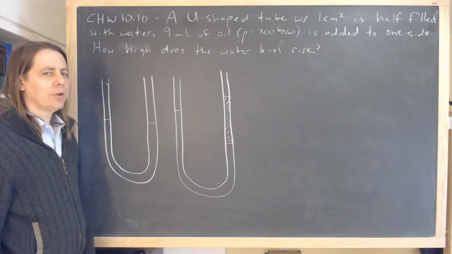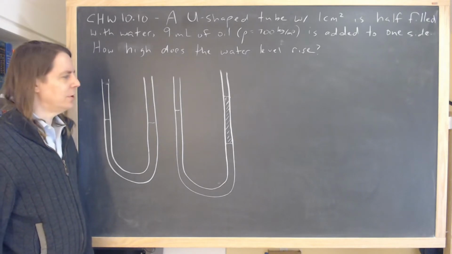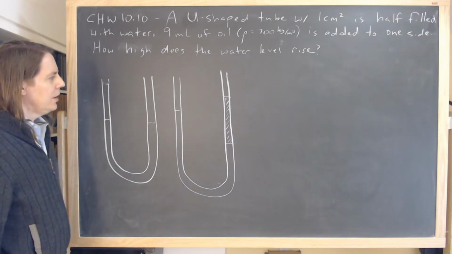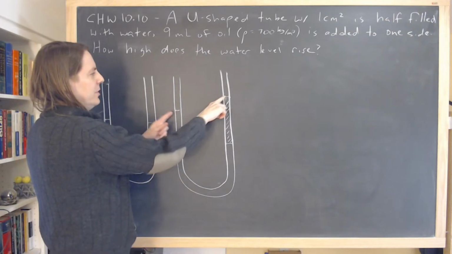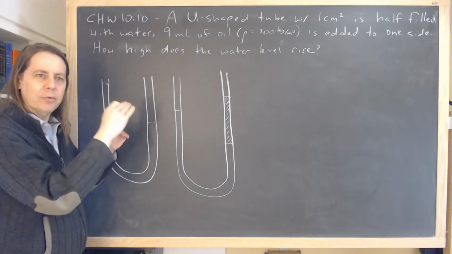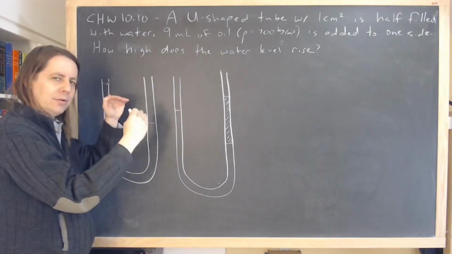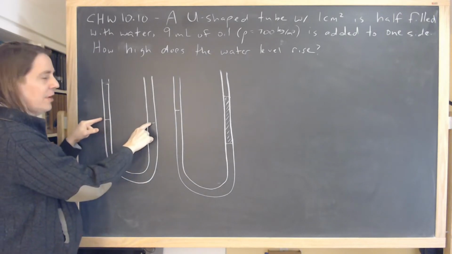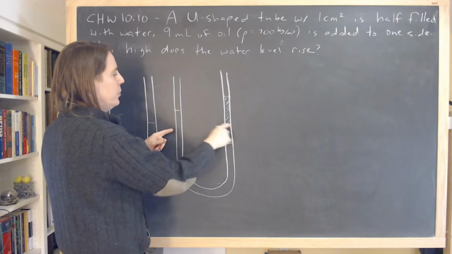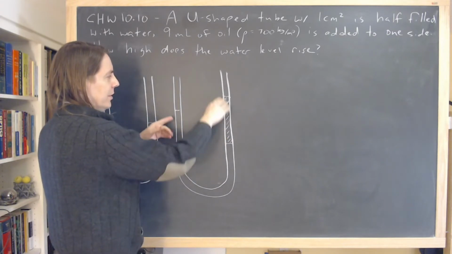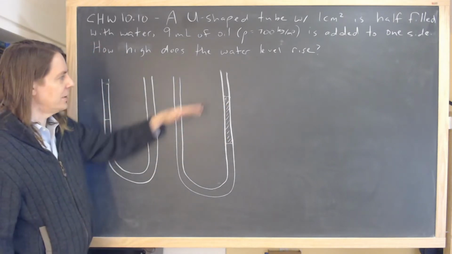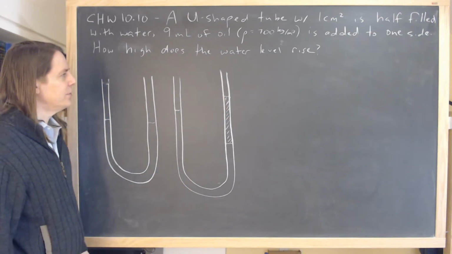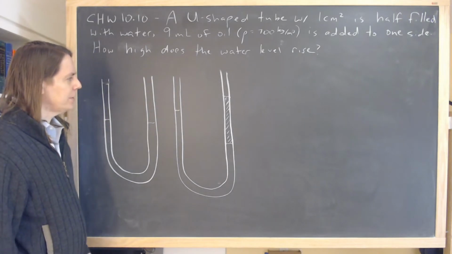But it's still just a hydrostatic problem, and you're going to use the hydrostatic equation, and you're going to use horizontal lines to figure out what's going on. Your intuition may say this isn't possible. These have to be at the same level. Anytime you have a fluid like that, it has to become level. That's only if it's a single fluid. When it was all water, these have to be level. If you have different fluids of different densities that aren't mixing, then you can actually have a height like that. Both of these exposed to atmospheric pressure can be different because the fluids have different densities. So this drawing is correct.